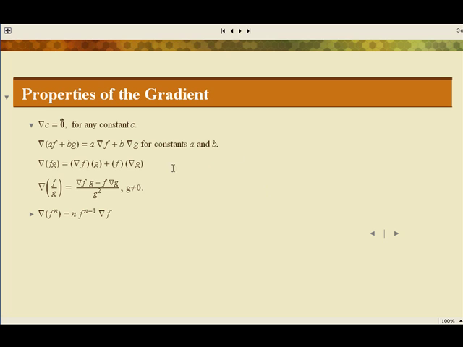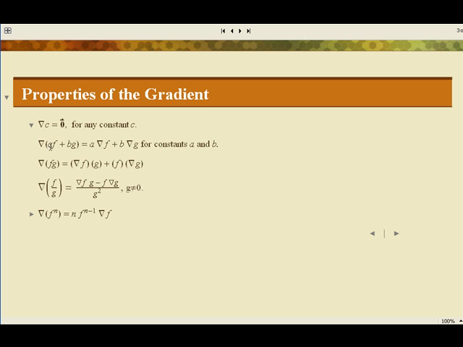So a few properties, and then I think I'll cut the video off and we'll do some examples in the next one. So properties of the gradient. Here we have gradient of a constant is 0. So this never changes, so we'd expect 0. And notice all of these properties are similar to what we have for derivatives. So if you remember derivative properties, these are exactly the same.